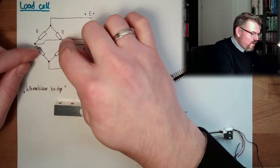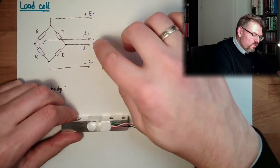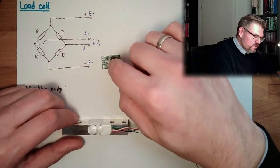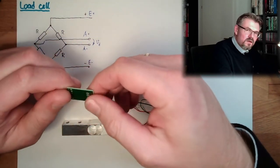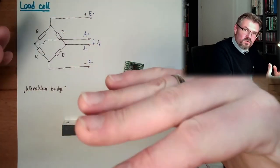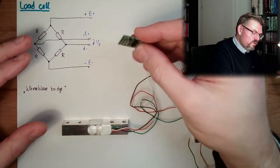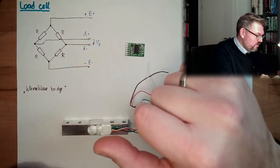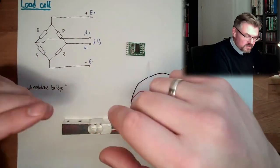So with the deformation of this, I measure plus and minus voltages, and these plus and minus voltages are somehow interpreted by this little thing here. I mean, it's amazing. Ten years ago, you would need different size things, and now it should be that. I'm already curious if this is working and how well it is working.